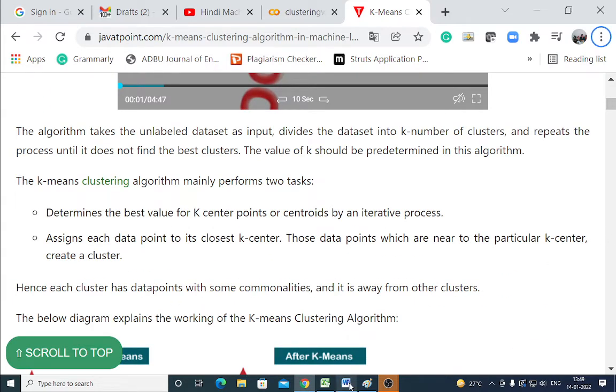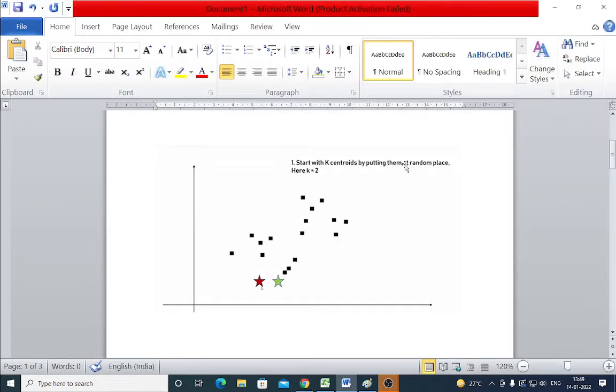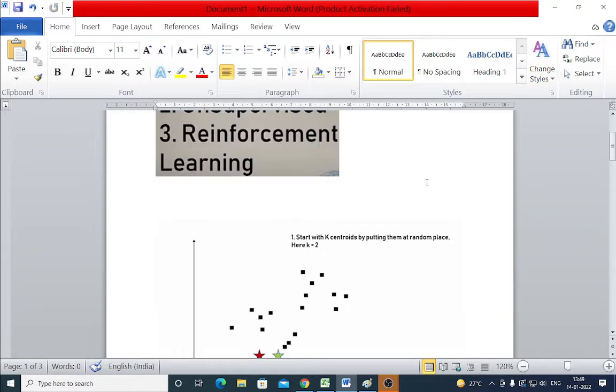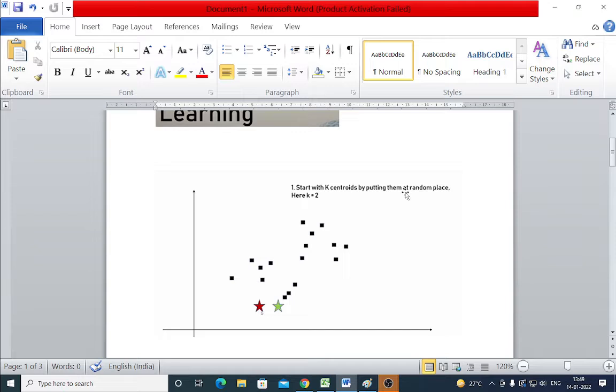See, we start with k centroids by putting them at random places. Here k is equal to 2. We have a data set and we want to create clusters of that data set.